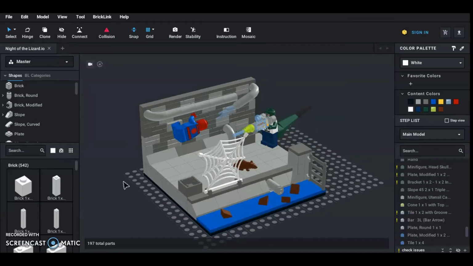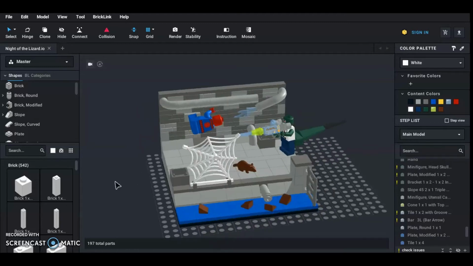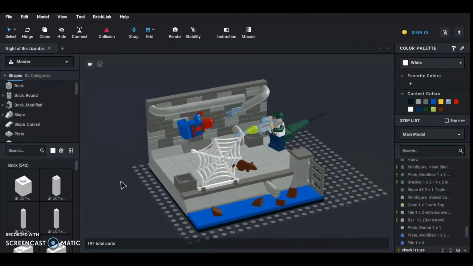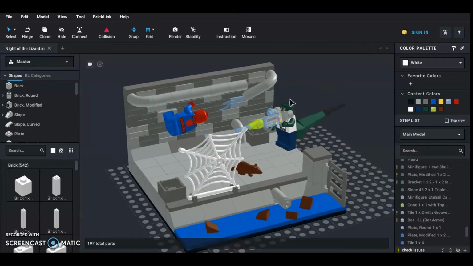Kurt Connors. Dr. Kurt Connors being Peter Parker's, I think, teacher at the time, or lab teacher at school. I'm not really sure what exactly the role was. I haven't watched the episode in a couple years. But Kurt Connors injects himself with a serum, I think, and then he uses the neogenic recombinator to alter his DNA to become the lizard, or it either retracts it back. I'm not really sure what the order is.